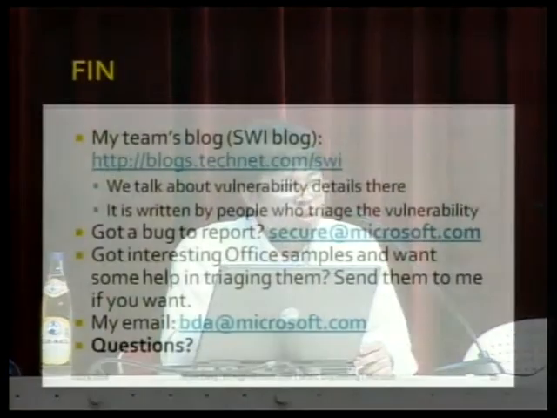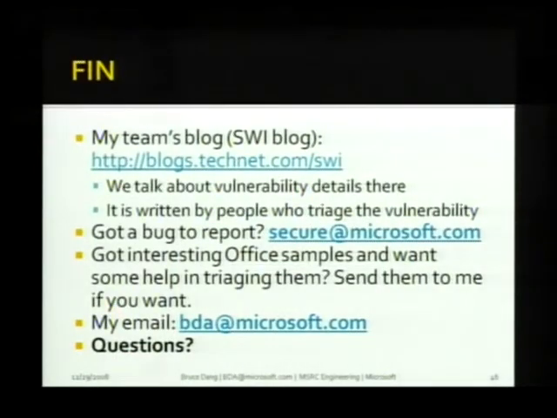And so one last thing, we have a blog where we talk about the vulnerabilities. Sometimes we actually give all the details of the vulnerability. For example, in some cases, I think we even released a disassembly and we'll tell you exactly where the vulnerability is. So it's blogs.technet.com/swy. It's actually written by the people who triage these bugs.